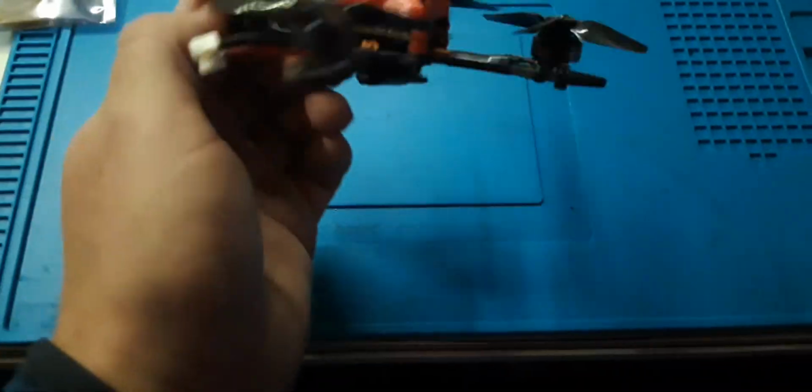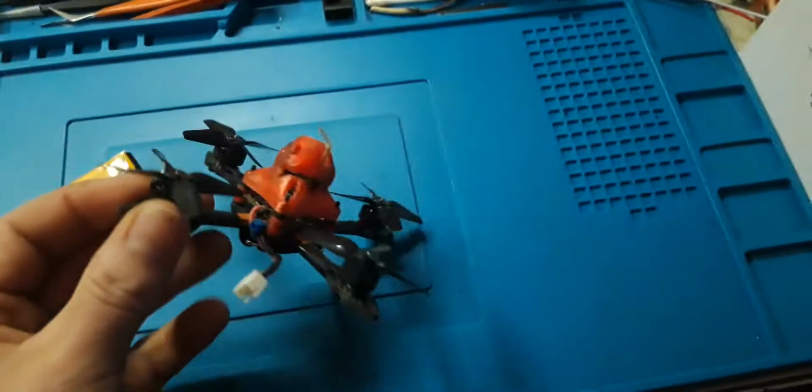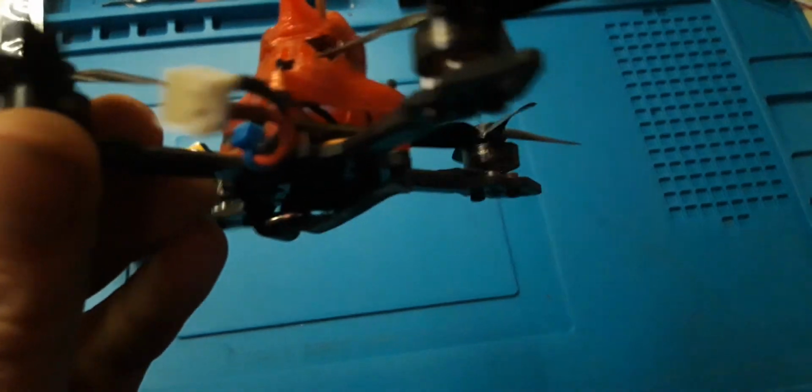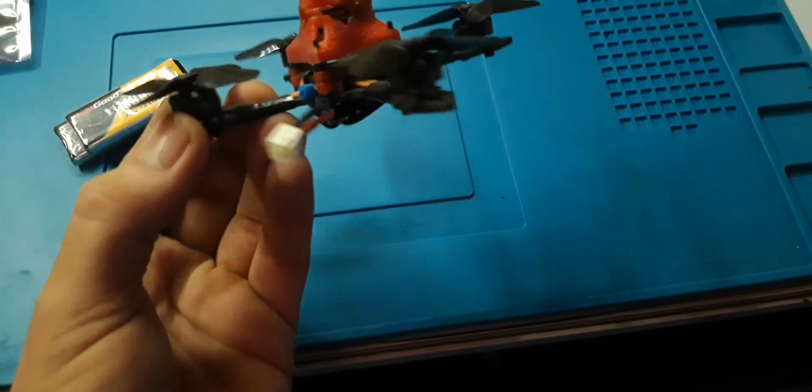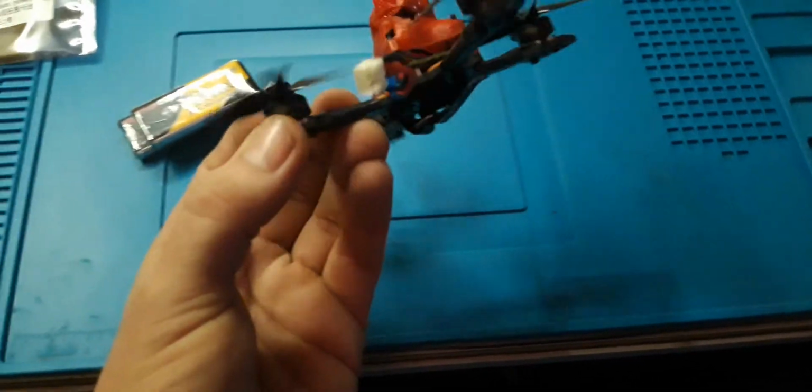I don't know, the 1S whole toothpicky thing hasn't really caught on very much. They have to be seriously light. But these motors, the Mamba 1103, these are 12,000 kV. They seem to perform really well on 1S. So maybe with a lighter prop.